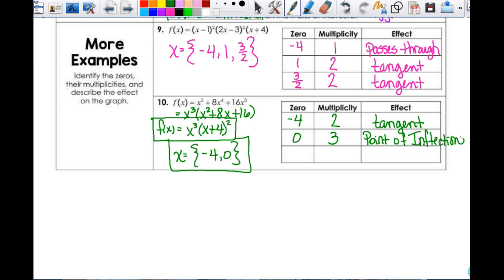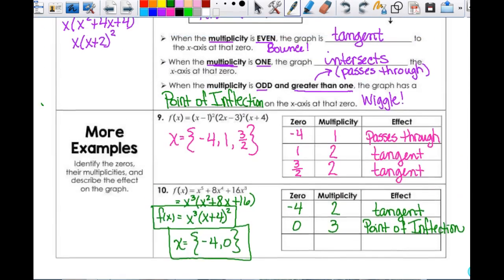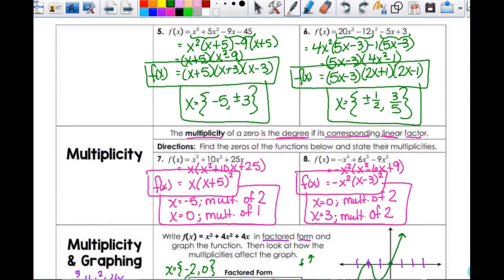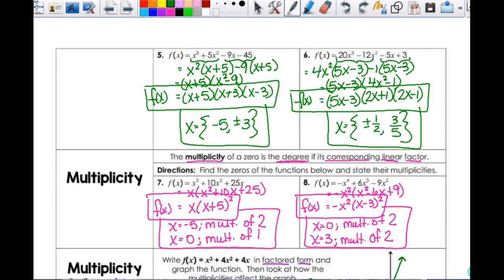Point of inflection. Okay, on your assignment, I want to see the process of your factoring. I'm not saying that you have to show me every single step. I never tell you that ever. But if you have something like number 5 here, you're not just going to have this and then all of a sudden jump to this. You're not doing all of that in your head all at once. I don't believe that for a second. So you've got to show me something in between.